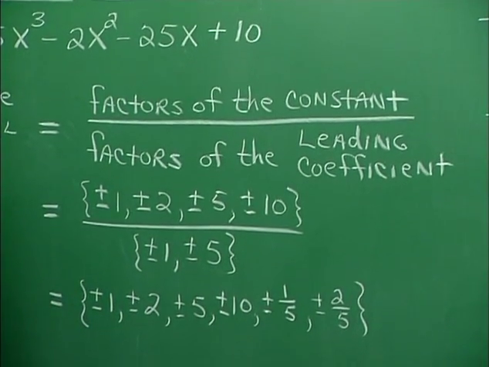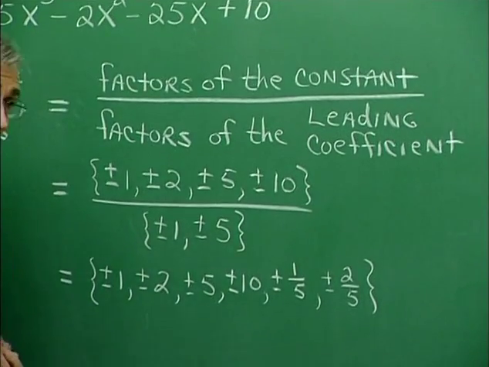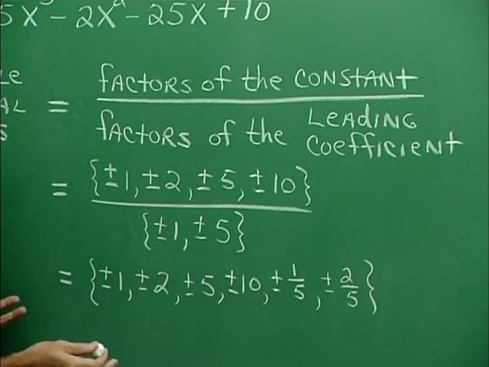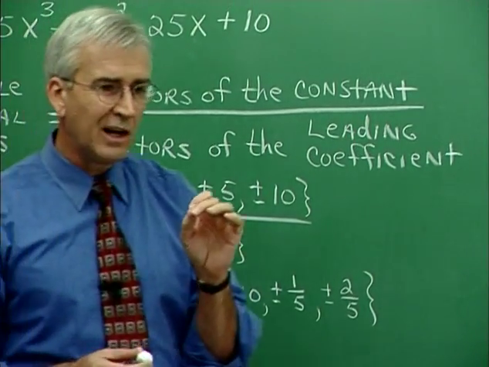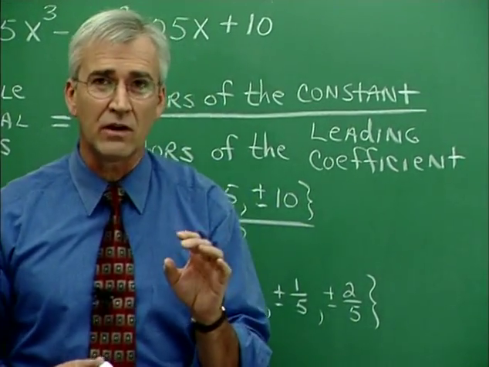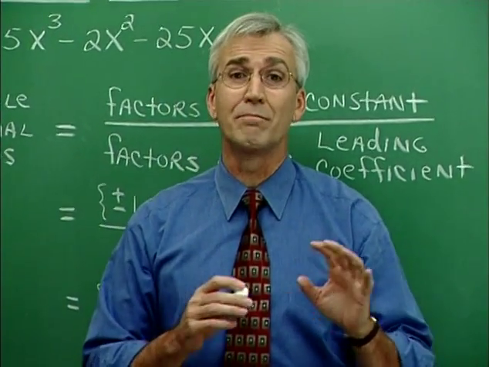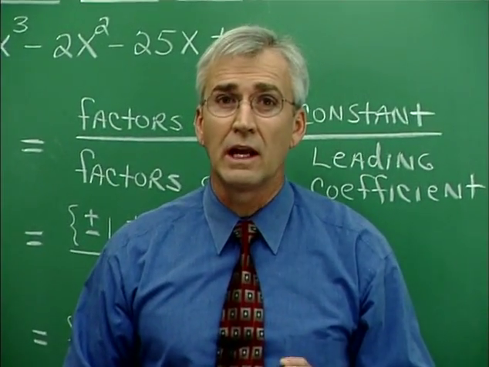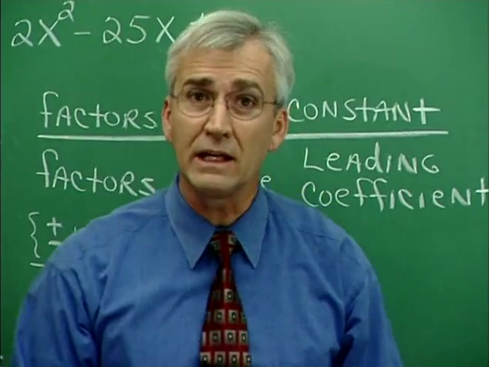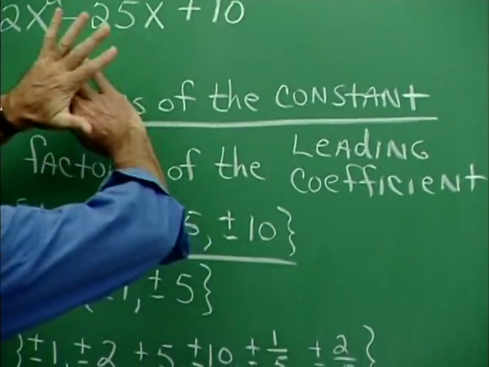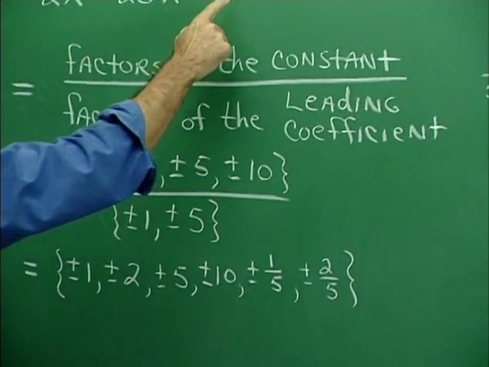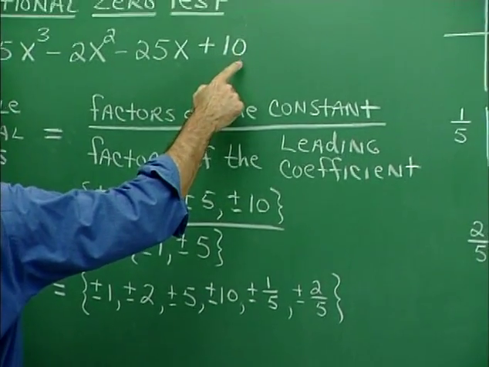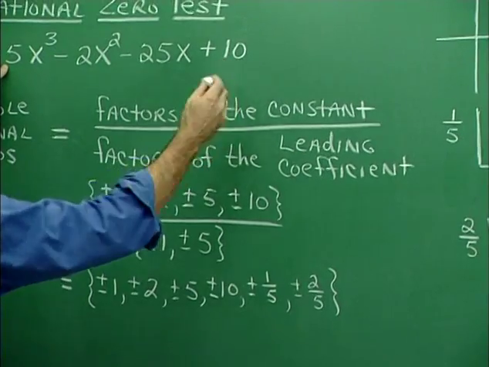And you might be thinking, well, why do we want to go through all of this trouble to identify possible rational zeros? Well, this is a technique that you would use when you bump into a need for it. And here's how you might bump into that need. Let's say that we begin with this problem to build a table of values. Now, here's our function, and let's build a simple table of values right up here.